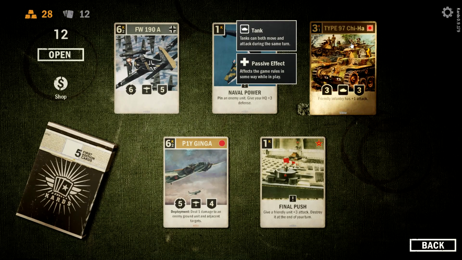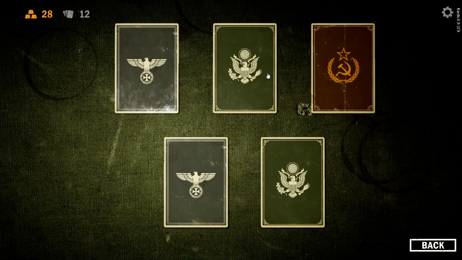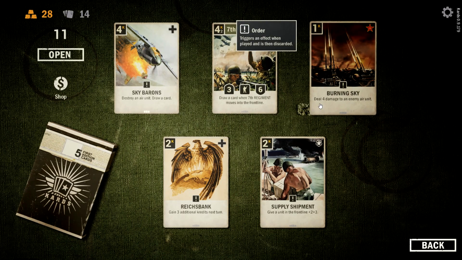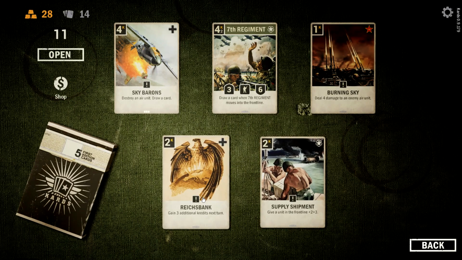This is the Chaiha Type 97. A friendly infantry has +1 attack. That's pretty good. Sky Barons. Destroy an air unit, draw a card. That's good. 7th Regiment, we've seen that. Burning Sky, deal 4 damage to enemy air units. That's awesome. Supply shipment, give a unit in the front line +2/+3. That's great.